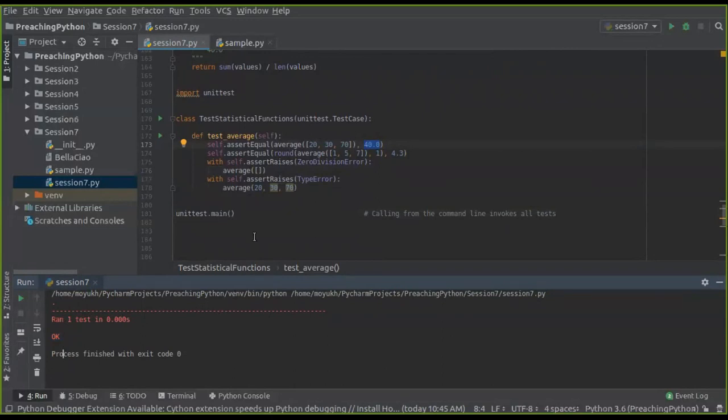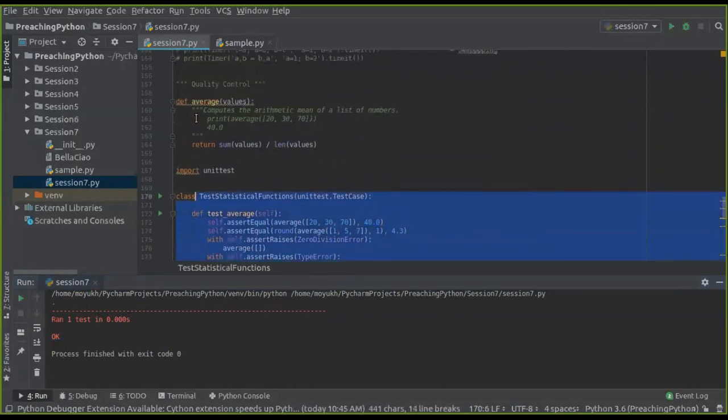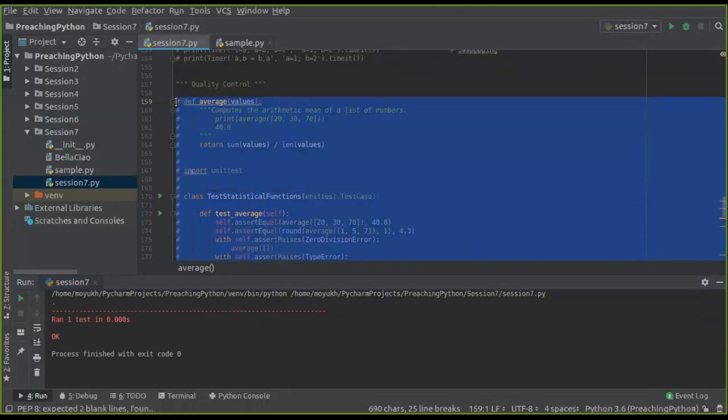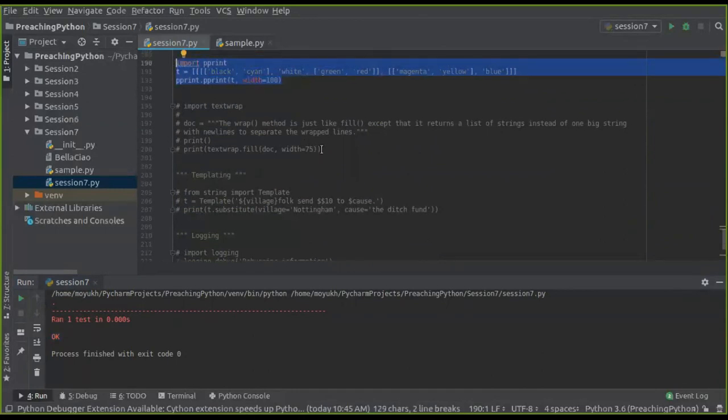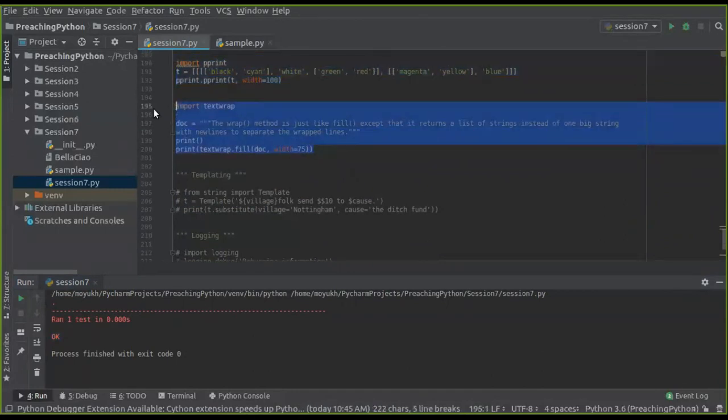The next component will be the various output formats. For that, I'll be explaining two modules. The first module is the pprint module. The pprint module offers more sophisticated control over printing both built-in and user-defined objects in a way that is readable by the interpreter.